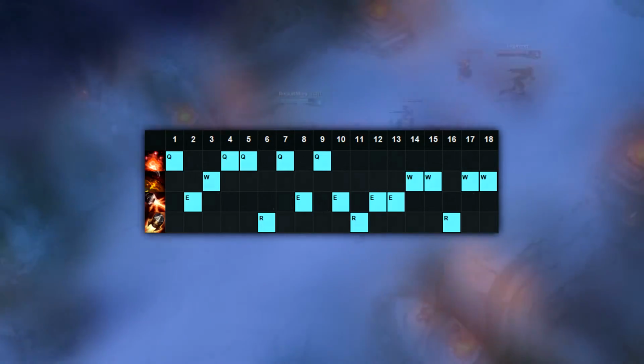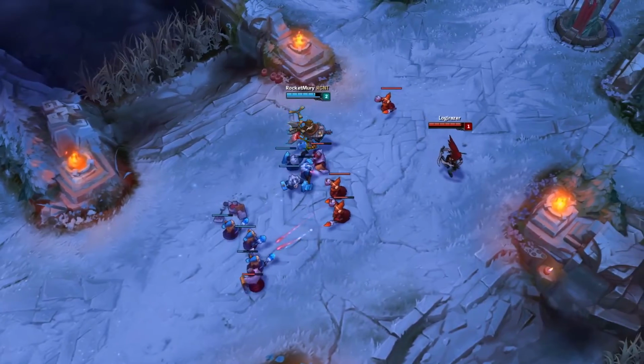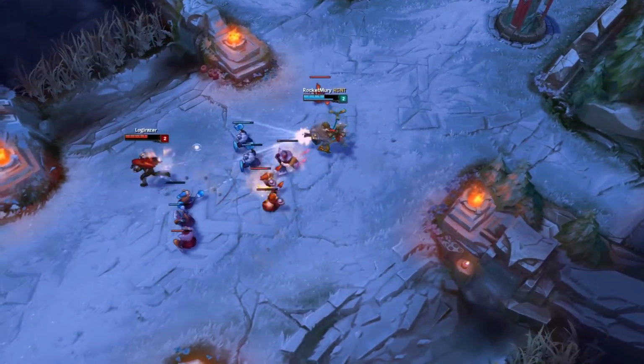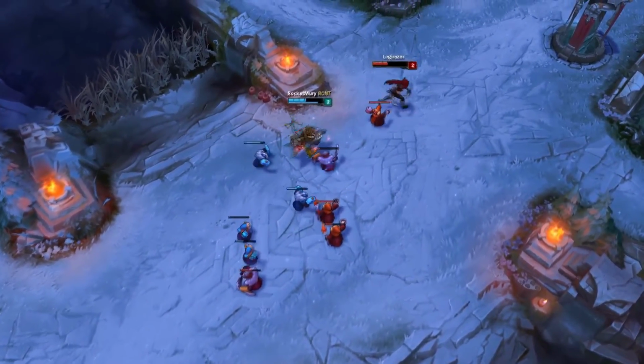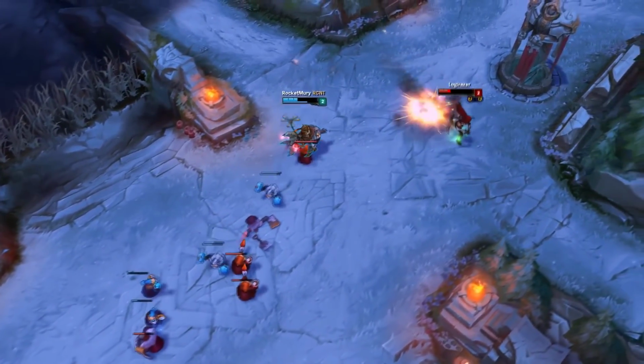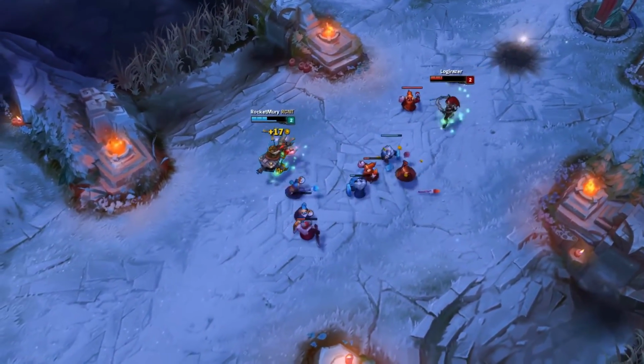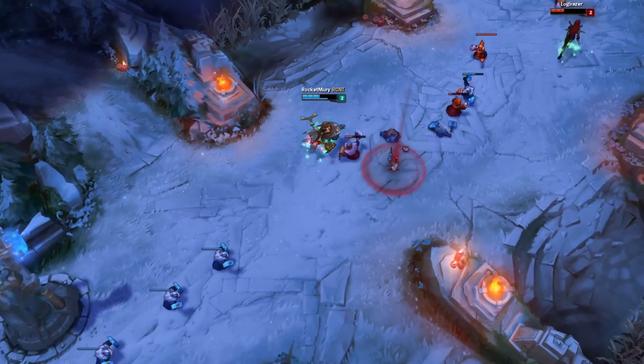In lane, you mostly want to focus on farming to get Trinity Force as soon as possible, but you can play a bit more aggressively if you're stronger than your lane opponent. Or if your lane opponent is pretty passive, then you can auto attack him every once in a while. If you do, watch out not to miss on CS or to take too much minion damage.